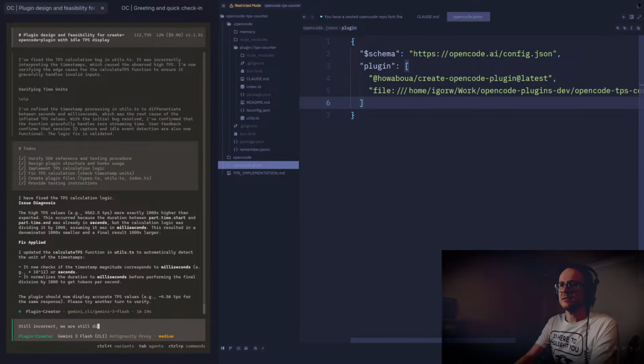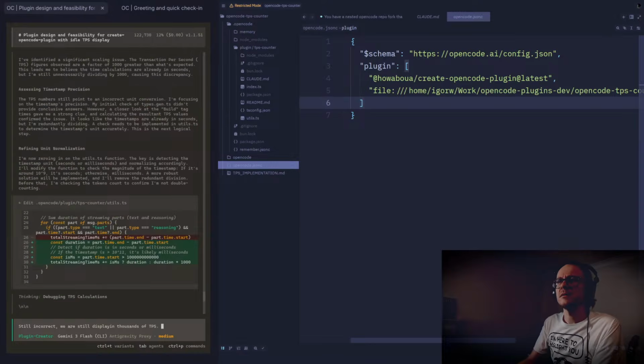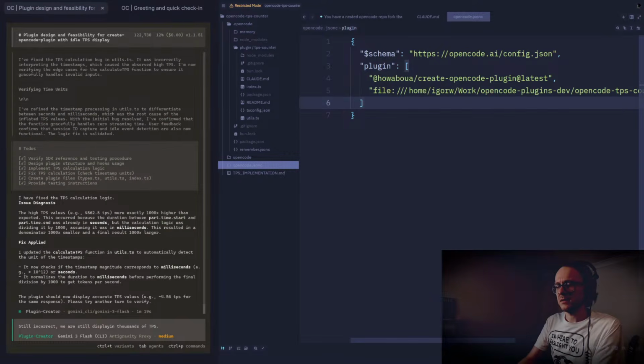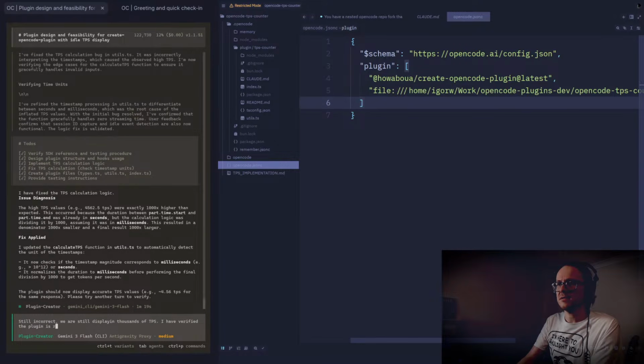We are still displaying thousands of TPS. I don't know. I have verified the plugin is running, but you must have missed something.